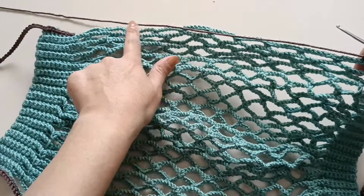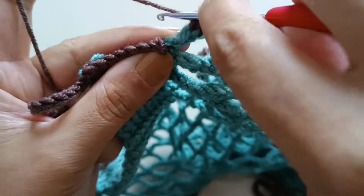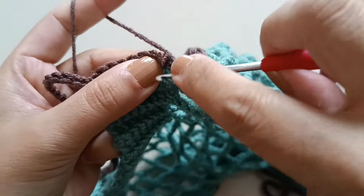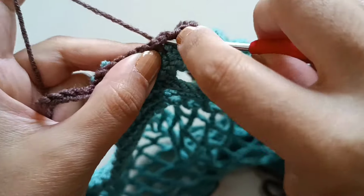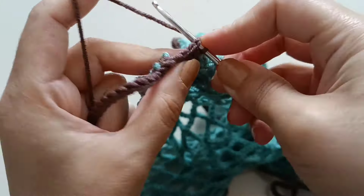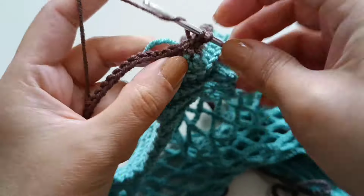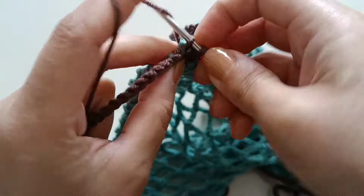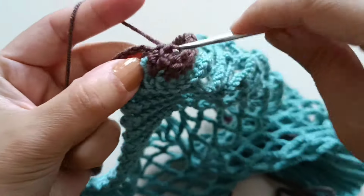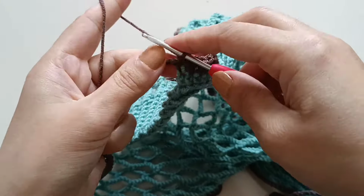One single crochet for these chains until here. Make one single crochet in last stitch. Go to first stitch, slip stitch. Make one chain, make one single crochet in each stitch. Make single crochet in these chains like this.